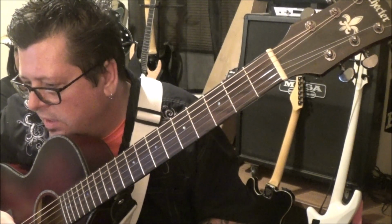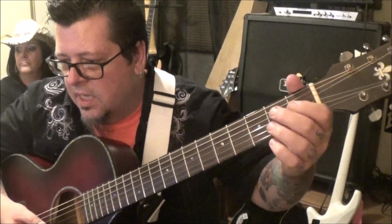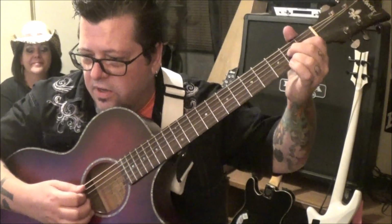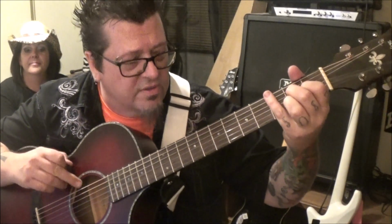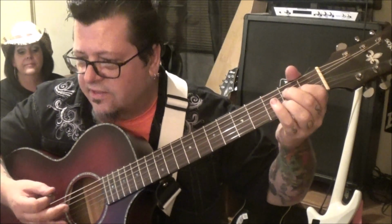And then vocals, where Joleen comes in. This is the verse, 10 seconds in, and this is the Johnny Cash staple, right? The alternating bass notes with the chords. I love it. We're starting with A major, so open A, 2D, 2G, and 2B. What you're going to do is down on the open A, and then down up on the chord, the fretted notes. So alternating bass note, meaning now we're going to change the root, which is an open E. And then down up on the chord again. That's going to be 3 times.